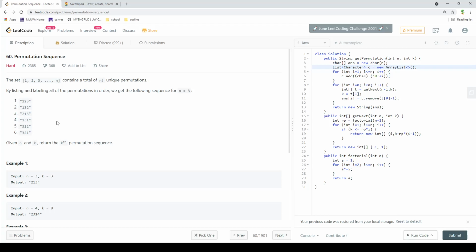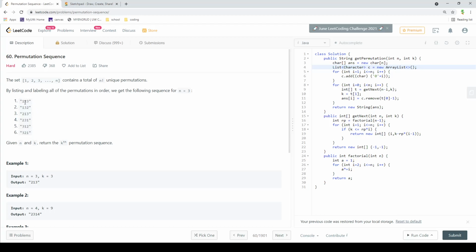So what I mean by this is, in this example, n equals 3 and k equals 3, we know that there are 2 numbers that start with 1, and there are 2 numbers that start with 2, and there are 2 numbers that start with 3, just looking at this. So we know that because k equals 3, the correct number should start with 2, because we know the first 2 elements would start with 1, so obviously the third element would start with the next number. And we can calculate the size of these groups, like the group that starts with 1 has a size of 2, all these groups have the size of 2.